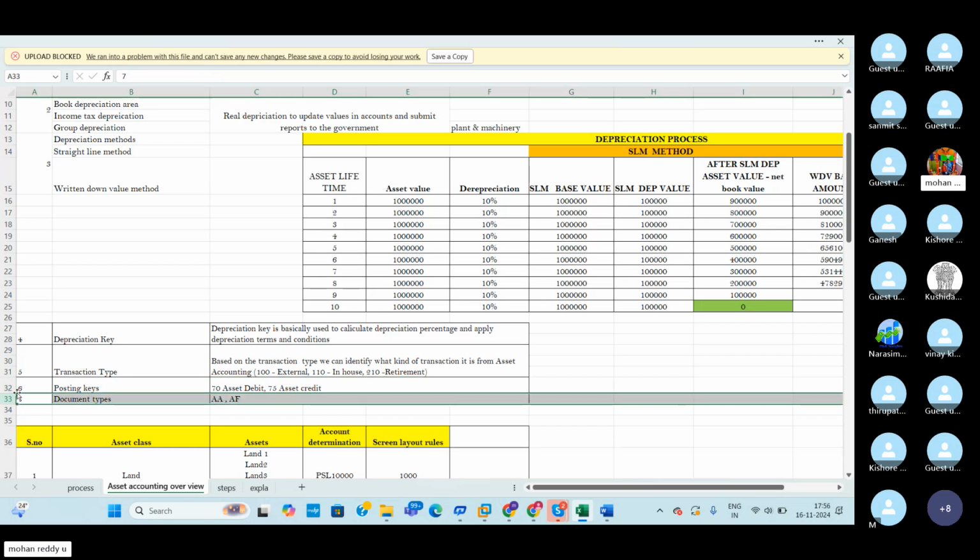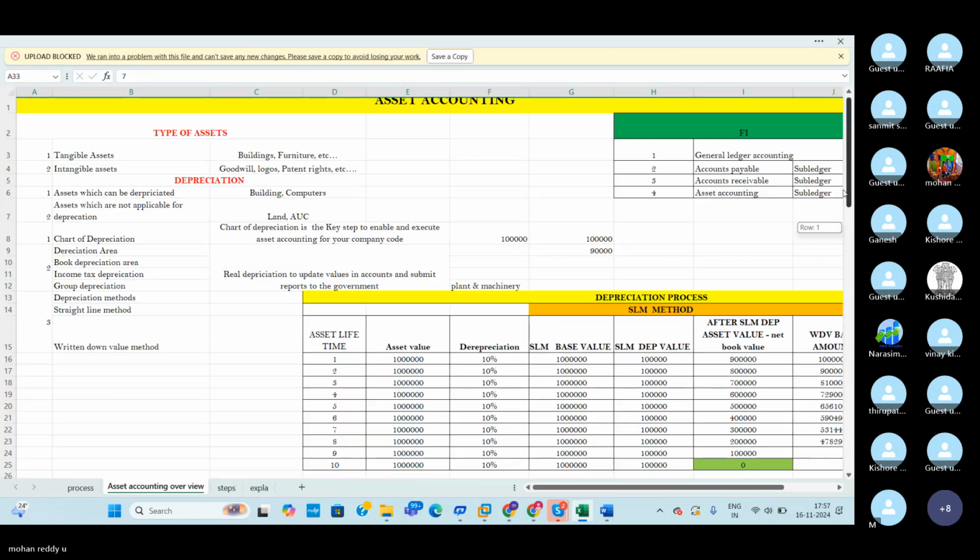And coming to the document types. So for document types also, you are availing document types like, from a general ledger point of view, SA; for vendors, vendor invoice posting KR, vendor invoice clearing KZ; customer DR, DZ, like that. Asset accounting relevant, we also need to post different kinds of documents: asset purchasing AA, asset depreciation AF. This is the document type.